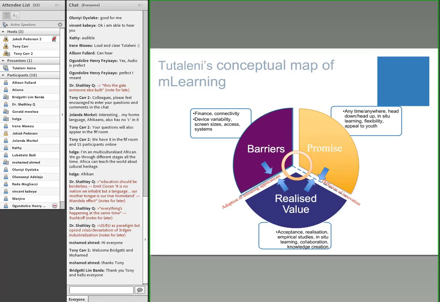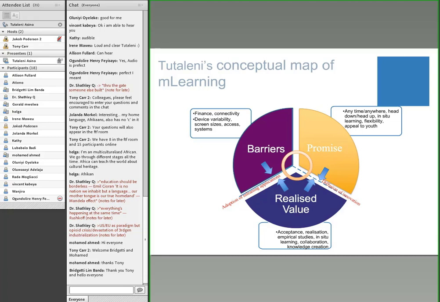where certain promises have actually been realized, where you have collaboration across context, replication of studies, and so on. But what ends up happening in this conceptualization is that when you knock down these barriers, the realized value section expands more and more. However, the more you expand these realized values, the more you're also seeing what other possibilities there could be. So the more promises that come up, right? So at the end, you end up being caught in this sort of a loop, because the more you produce and realize the value of whatever innovation you have, the more you should be able to think about newer ideas.